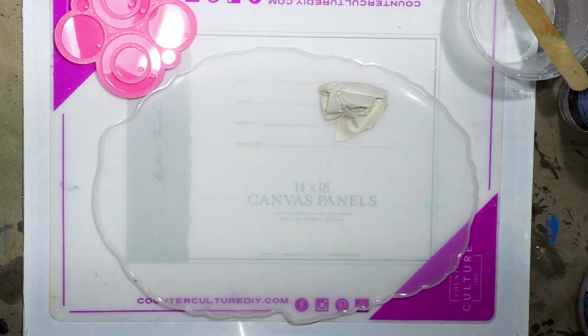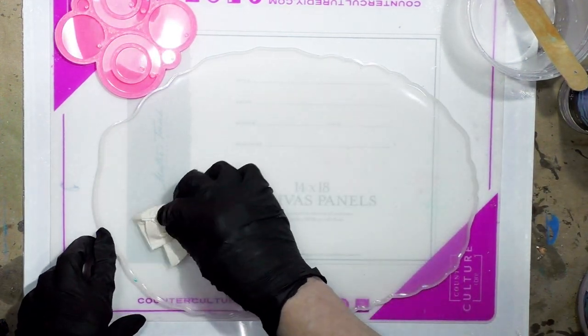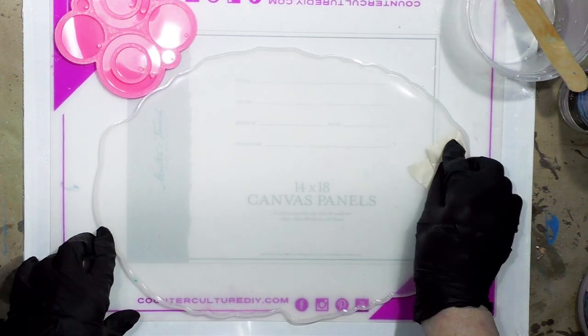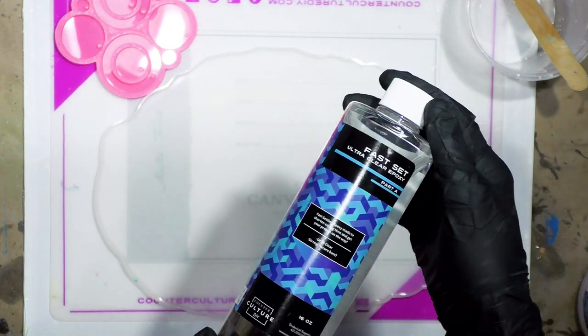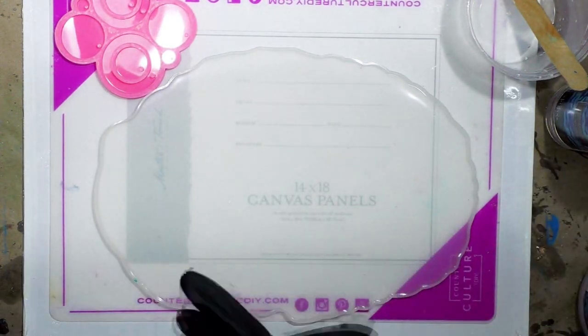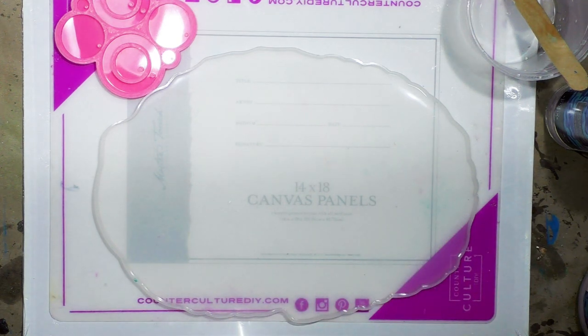Hey everybody, I'm going to do a yellow resin tray, and I'm still going to do something funky, kind of in the Lily Pulitzer inspired direction. Today I'm going to use fast set, equal parts A and B. Mix it for 3 minutes, and you have about 10 to 15 minutes max working time with fast set.